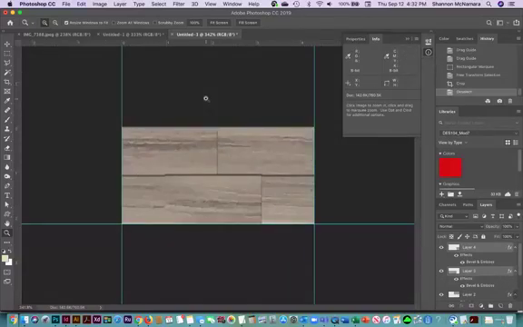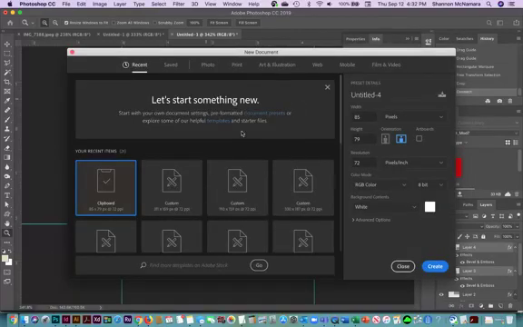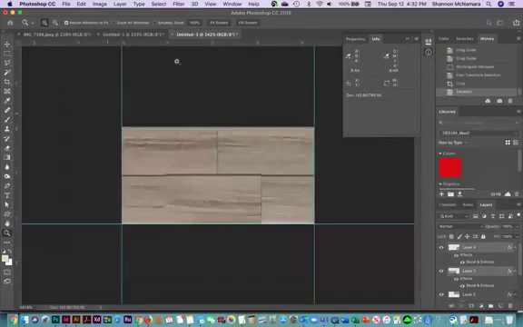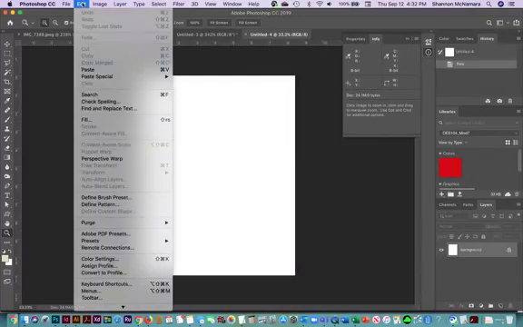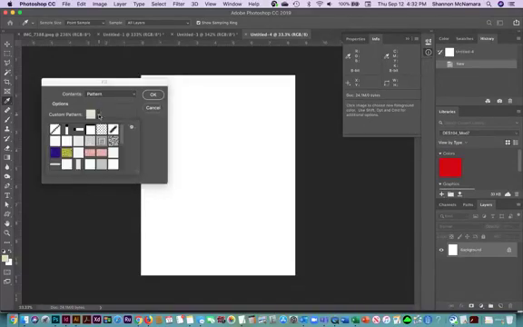And you can test your pattern. So what I like to do is usually, before I put it on the actual photo that I'm going to use it on, I'll actually make just like an 8.5 by 11 and say Edit Fill and choose my pattern and double check that it looks right. That something weird hasn't happened.